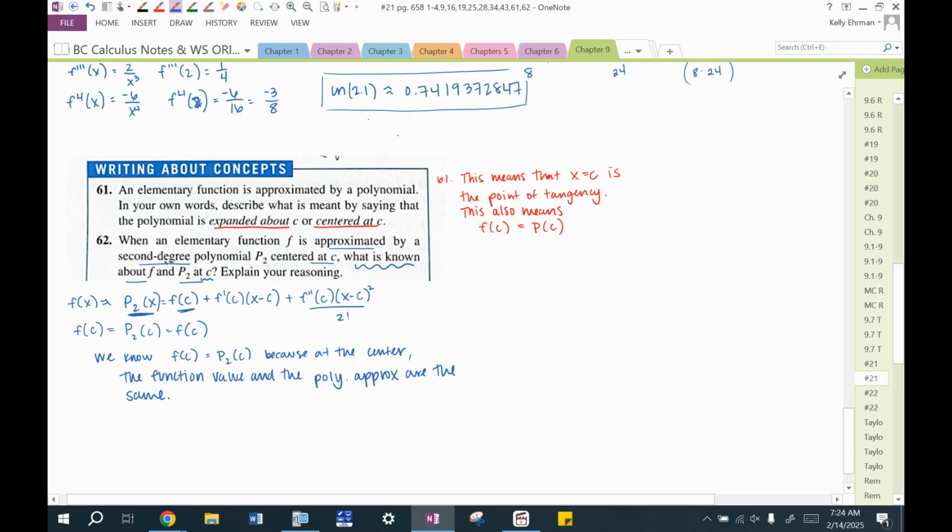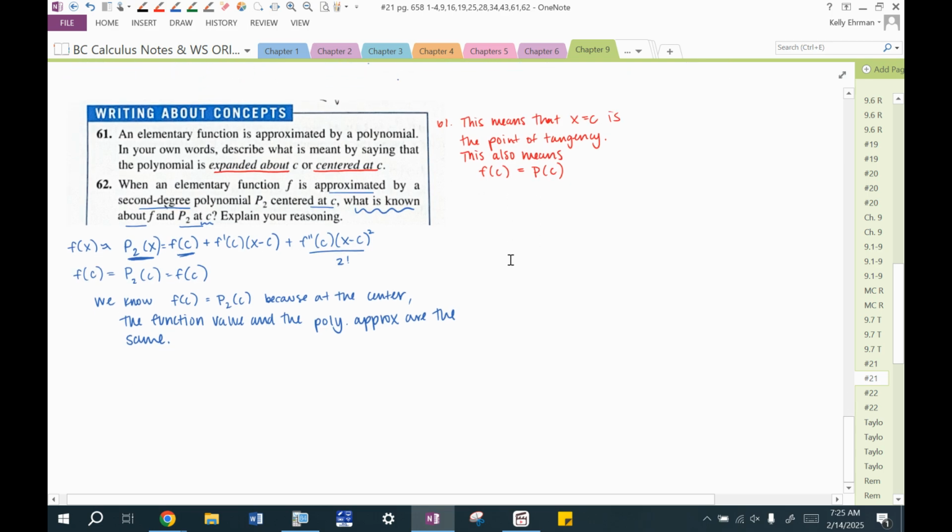What you're trying to do is use that information to approximate something beyond the point of tangency. So maybe, we'll explain more about why we're doing that further down the road, but maybe the function itself is cumbersome and hard to work with. And if you can come up with a pretty good approximation to find f of 2.4 instead of f of 2.3 or whatever you have plugged in, then that's kind of nice. Polynomials are easier to do derivatives and integrals of than complicated exponential functions or trig functions or whatever it may be.